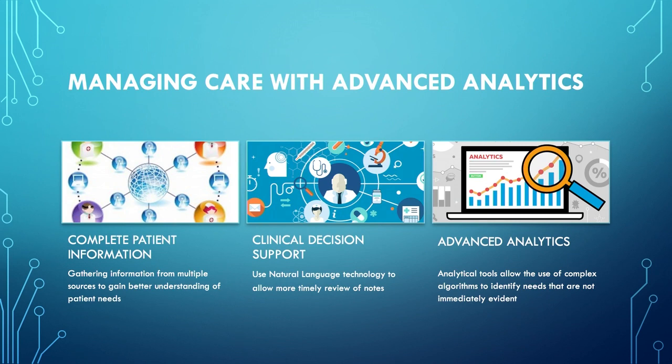So we kind of had a three-pronged approach. First thing we need to do is get the information. It's very difficult when we have clinicians that are reading through notes, getting fax documents. We're trying to move away from that. We want to get complete information by gathering it from health information exchanges. The more information we get, current admission, previous admissions, the more complete picture we have of that patient. Then we get into the NLP portion of it, the clinical decision support.